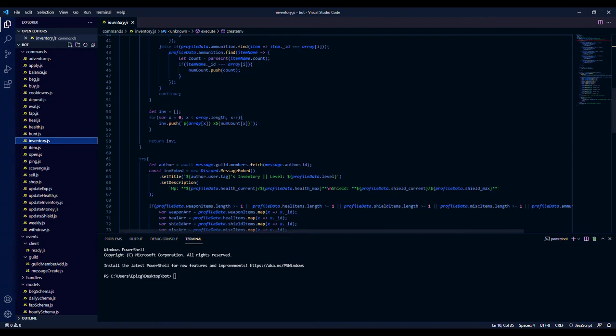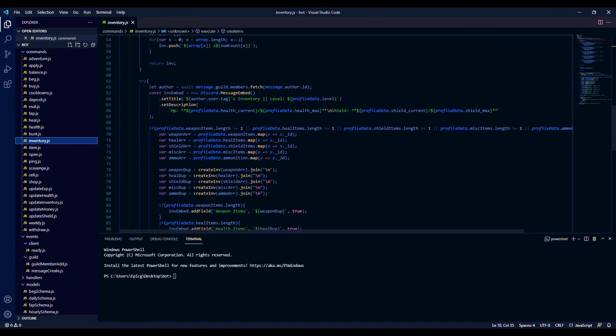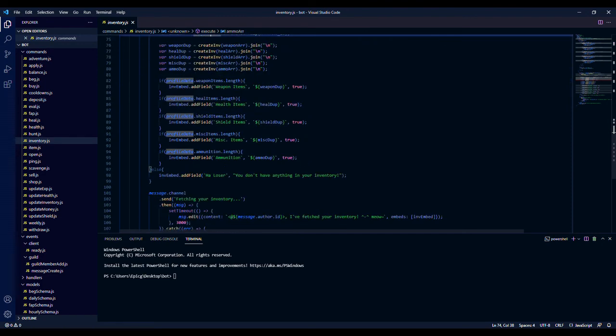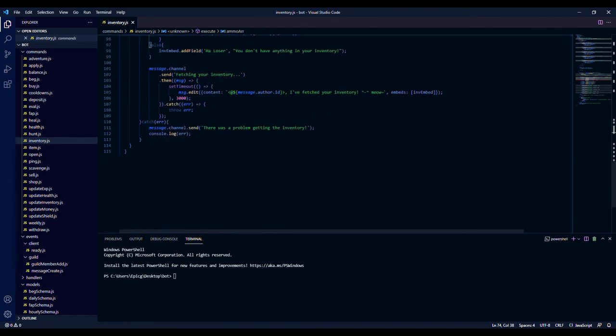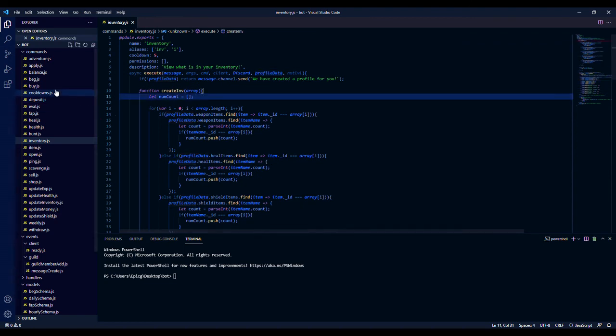especially if you're going to make an inventory. You'll need to be able to get your profile data, and whenever you do that, you'll be able to access yours or someone else's database stuff. Usually that's going to be the most.